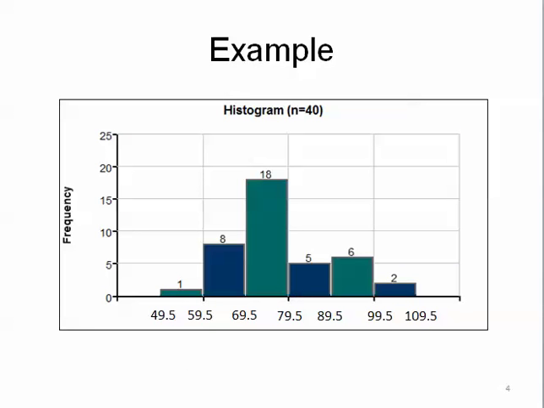So after that is done, put your class boundaries at the bottom, not the class limits, and then just draw the bars there, and you can label the frequency if that makes it more clear. Okay, so that's it. This is a histogram. So again, the vertical axis is the frequency for each class, and then the horizontal axis represents the class boundaries, not class limits, because we don't want any gaps between each class or each bar. That's why we use class boundaries. Okay, that's it.